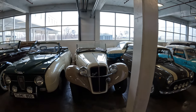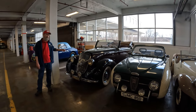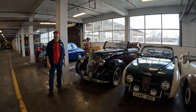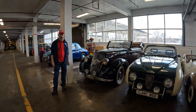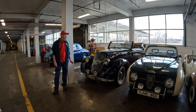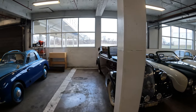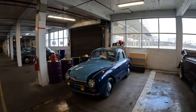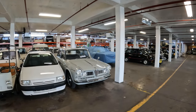But now this car here, this belonged to George Jones, the country music singer. And he used to drive it around town all the time, I've been told. When he was getting a divorce from Tammy Wynette, he sold this car to his manager, probably to hide assets. Exactly the same as that little minivan. And they made zillions of these. It was a very popular car.